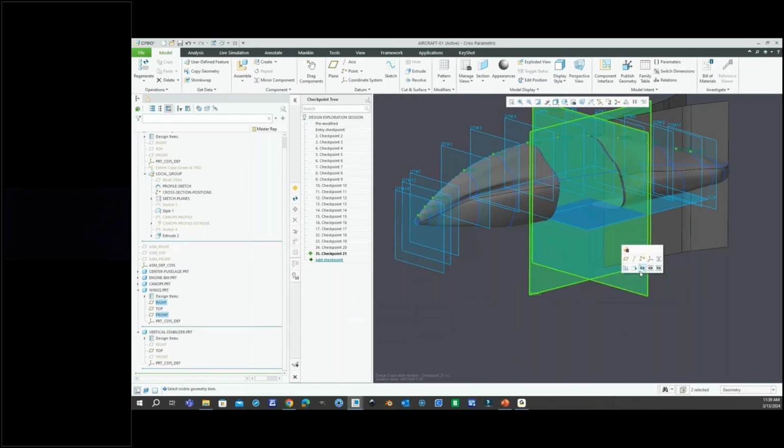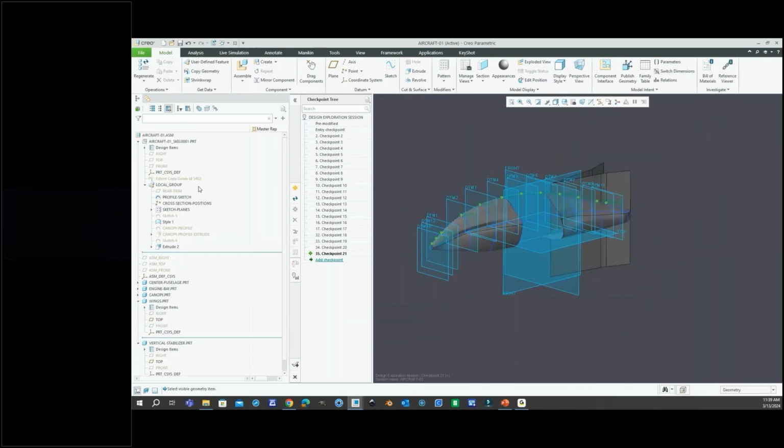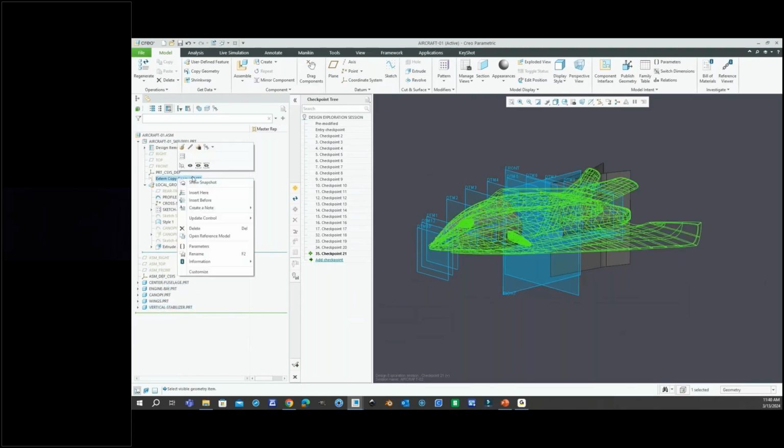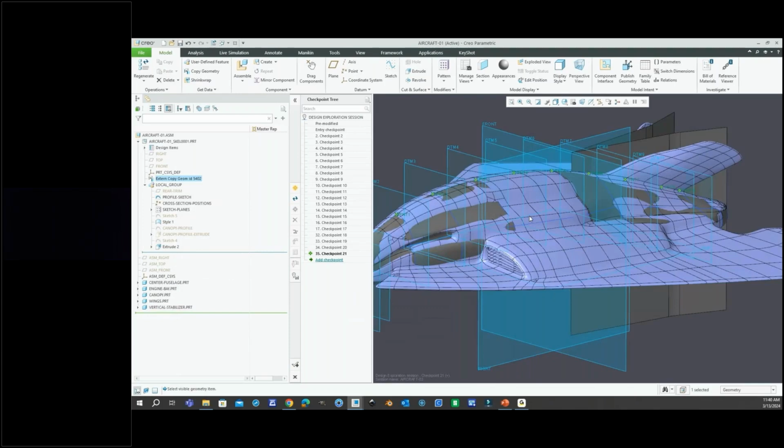So if you look up here at the top, we have the aircraft skeleton. I can activate that. I'm not going to do it here because it's open in another window of Creo, but below that, I have my different components here. So I have the fuselage, engine bay, the canopy, the wings, vertical stabilizers, and right now my Freestyle mesh is hidden, but it's shown right there.